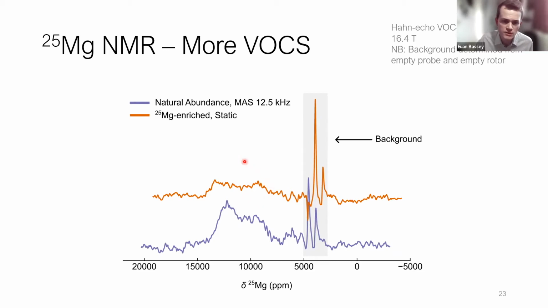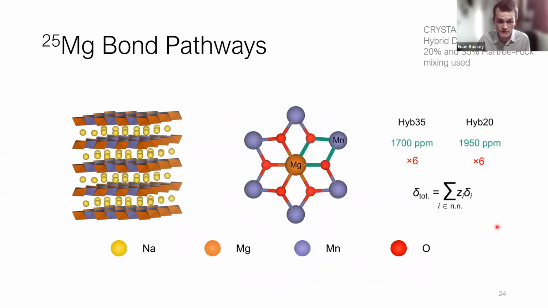The other thing that I did was to go away and have a look to see if spinning was actually making any difference, because I couldn't really see any spinning sidebands in this. You can't really see a sideband manifold, and as it turns out, it doesn't make much of a difference at all. The only difference here is a scaling, which is just due to the amount of mass that I had in my rotor. So this gives you a decent amount of information, but going about fitting this immediately, like we did with the oxygen, isn't really a smart move, because the resonance position could be anywhere within a few thousand ppm. So let's go away and look at the bond pathways first.